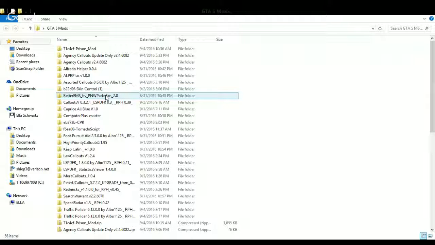Got Better EMS. I think this is the mod that allows you to warp the ambulance and EMS closer to you. It also displays the distance it is from your location. I haven't gotten Callouts Plus to work. When I get Computer Plus to work, CPR, I don't know. I have multiple mods installed, one of them brings CPR with it, so I don't know if this mod allows me to use CPR or if it's a different one.